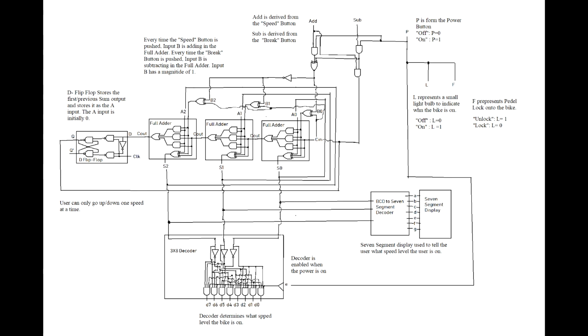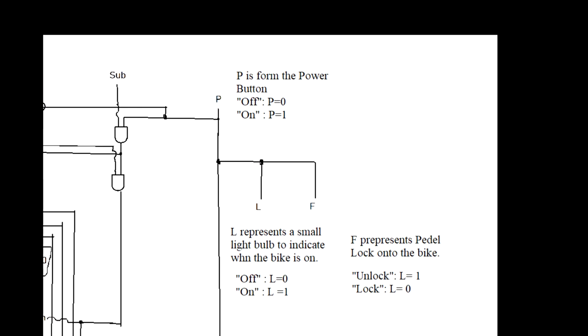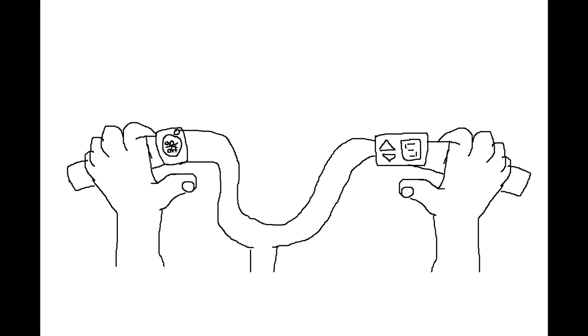However, this is a good design for the sake of displaying how many of the design concepts that I've learned early on this semester can be applied together to create something very useful for our daily lives. The design for the electrical bike generator has several functions and variables in the circuit design. The first one is the power switch that ultimately turns the generator on, permitting usage of the device. When the power button is on, a small light bulb is lit up to indicate the device is in use.